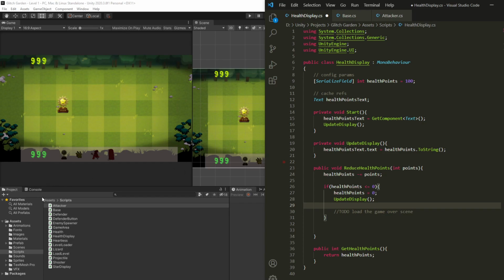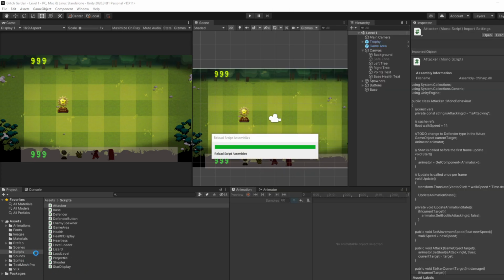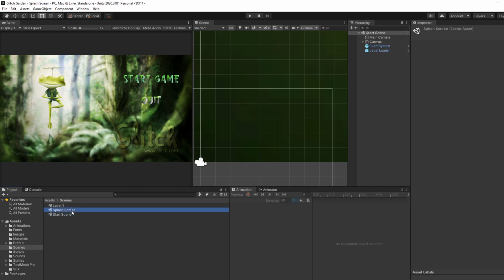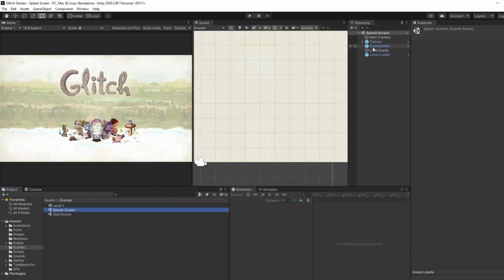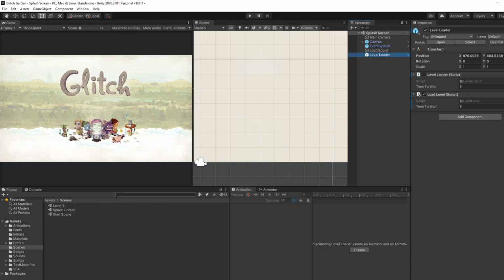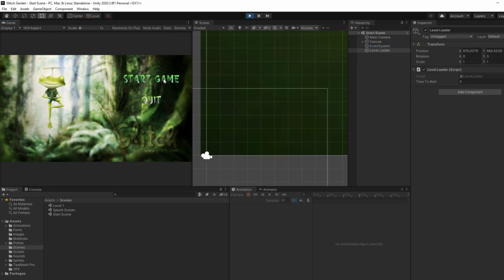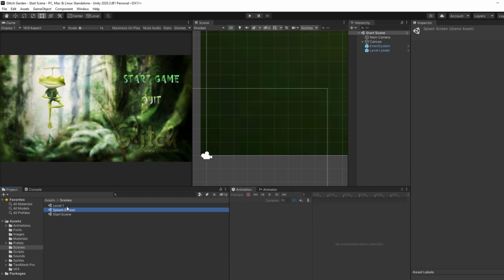So to load a new scene, we need to have scene manager, and we need to go to scenes, and notice that we have 2 scenes. We have the start scene, we have a splash scene, we have a level loader. This one has level loader 2. Time to wait. Wait, why would it have time to wait? It's not waiting. Is it actually waiting? I think we used that just to have the splash screen. Oh, it doesn't even have the buttons working. Oh god. Alright.